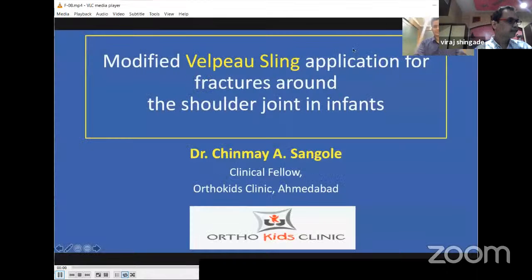So next, the last paper of this session is by Dr. Chinmay. He's going to speak on modified Velcro sling application for the treatment of fractures around the shoulder in infants. Dr. Chinmay, please. Myself, Dr. Chinmay Sanguli. I'm a clinical fellow at OrthoTV Clinic, Ahmedabad. I'm presenting my paper on modified Velcro sling application for fracture around the shoulder joint in infants.